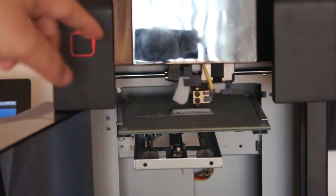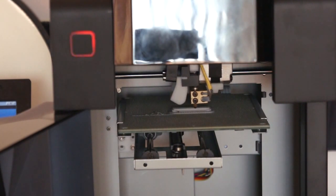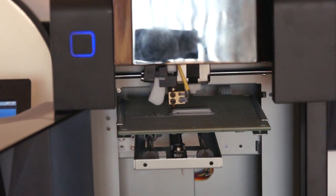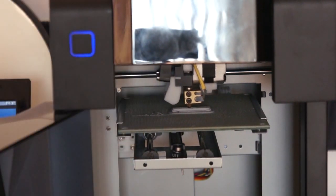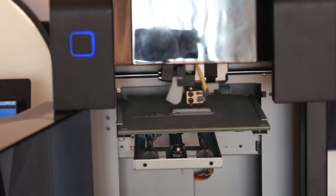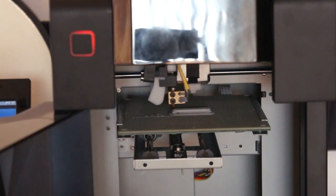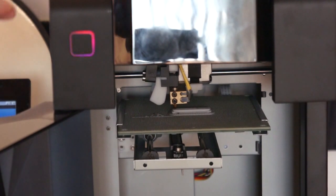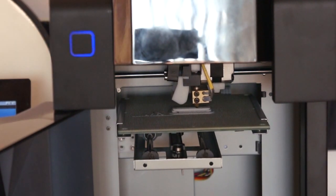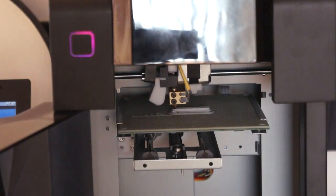And my concerns about the PCB not being held down are probably unwarranted. Doesn't seem to have any problems right now. But I still think it would be better to have an extra little pin there. Because the platform's so cool, I had a worry that I wouldn't be able to remove the model. Because it's only lukewarm, I can probably feel comfortable just removing the PCB a bit later on. So this will take a while. I'm just going to walk out and let that do its thing.